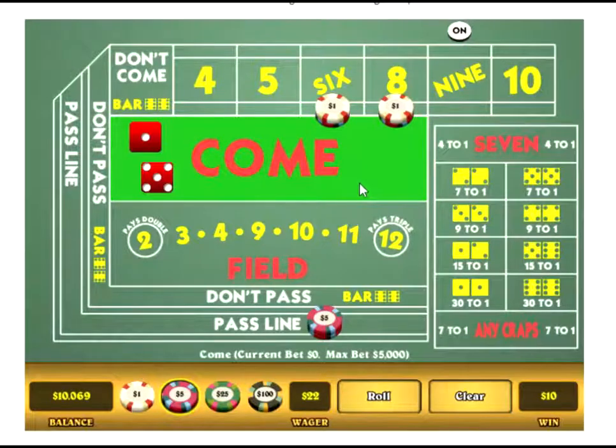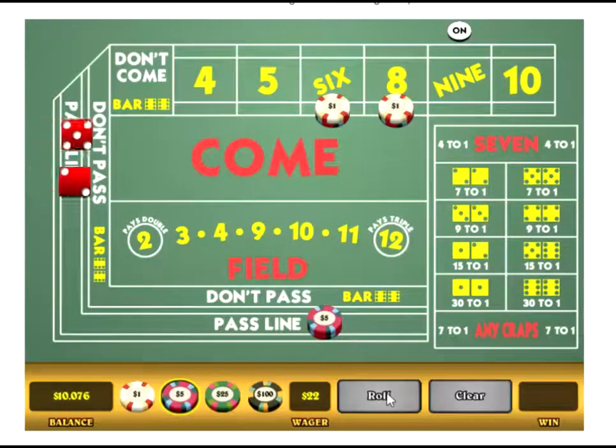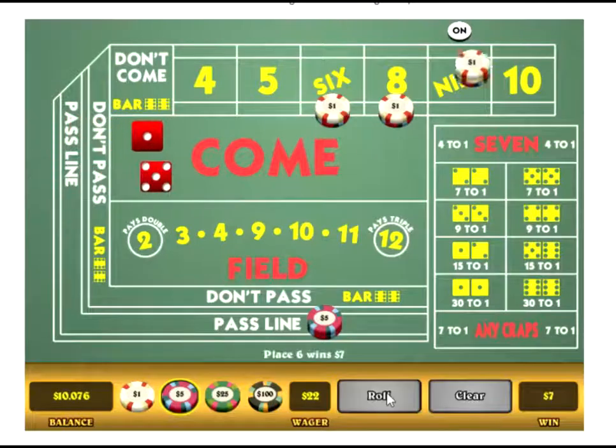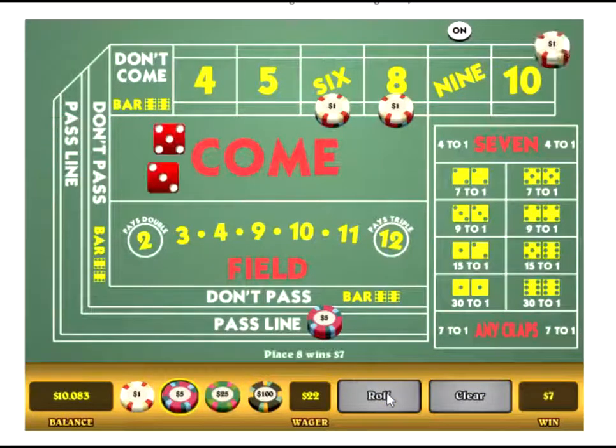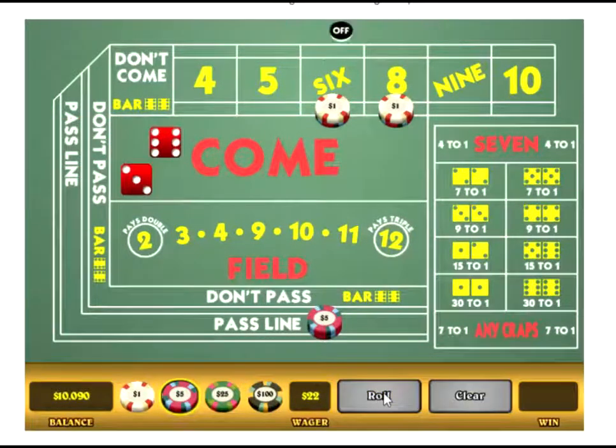So what we're going to do, we're just going to let this ride out, and hopefully we hit a lot of 6s and 8s, and then we got 9. So some slight uptown action. There's a 6, 10, another 6, 8. So this is working out pretty good. And a Niner for a hit. Okay. So this is working pretty well.